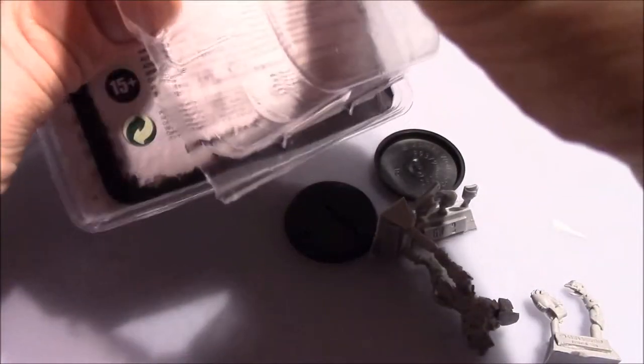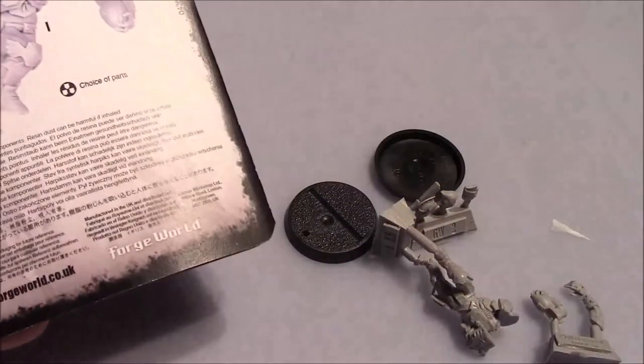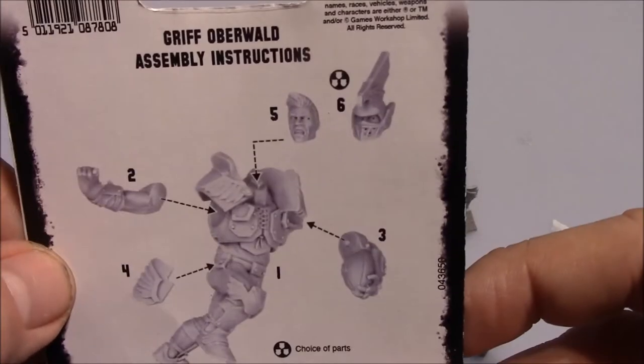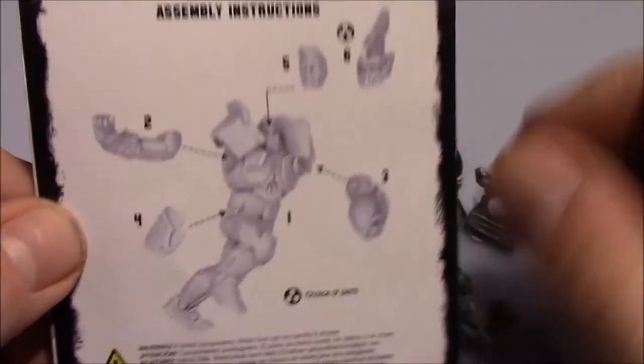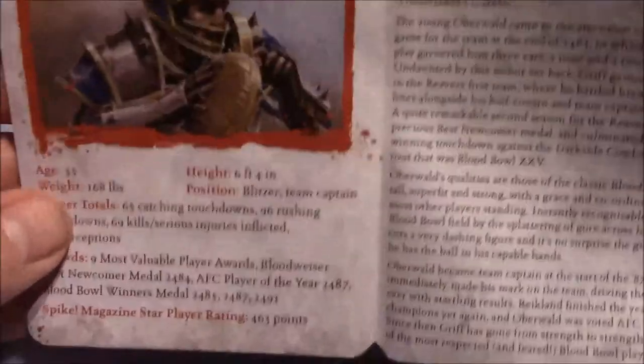So I have cheated a bit and I've opened the box so I can just grab everything that's in there. And we do get something special with the Blood Bowl blisters. So of course, nice artwork or painted model in the front. It's an assembly manual in the back. You can see a nice alternative head there as well. And inside you will find a character bio, and that is very, very cool.